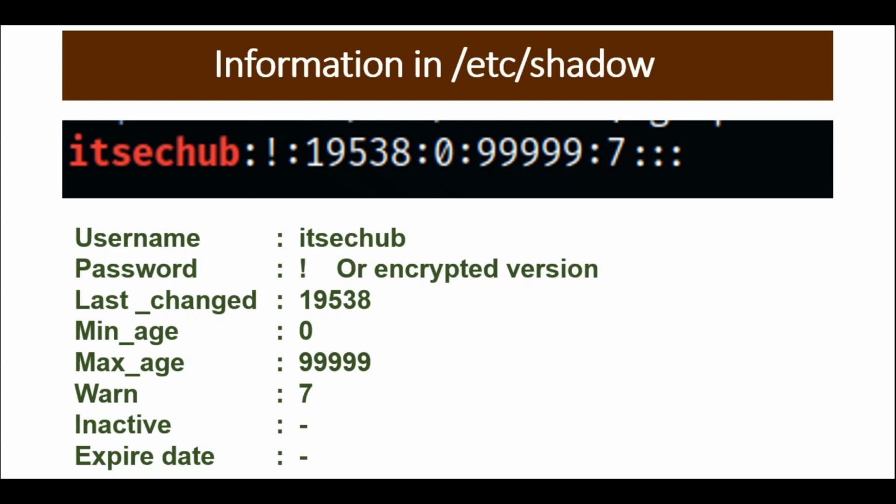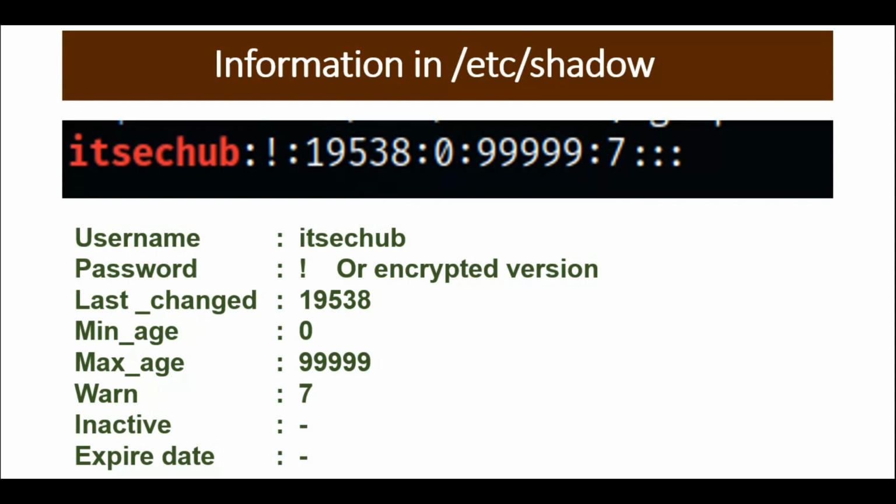Now if you have not set the password for the user login, it will display an exclamation mark. Otherwise, if the password is set to the user login, it will display an encrypted password. Now for the ITsec Hub user, we have not set the password. So here it is with the exclamation mark. Later we'll assign the password and see what will happen to the password field.